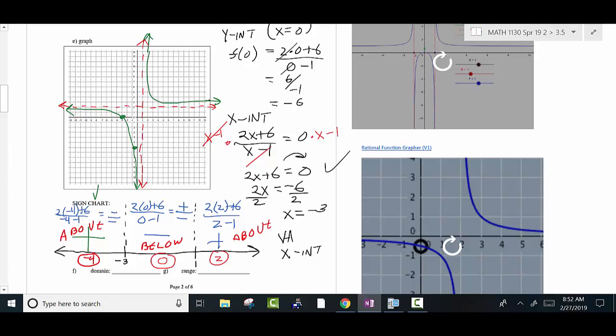If you put that in your graphing calculator, that's what you would see. Okay, that's pretty accurate. You know, you can make it more accurate by getting points, but that's kind of the idea of what I want you to be able to do, is to put that together like that.